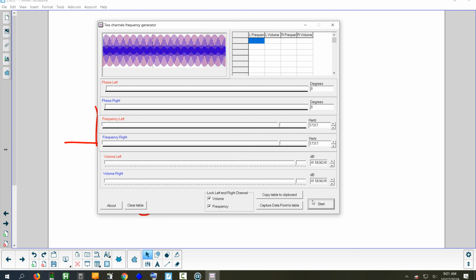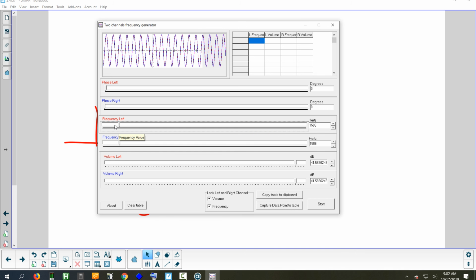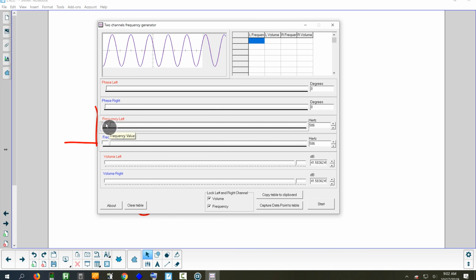High pitch frequencies don't travel well. For example, if somebody's standing right outside that door, they're not going to hear that high pitched sound very easily. Now on the opposite end, a low frequency, those travel well. Let's just start with something that's kind of low, but not super low.